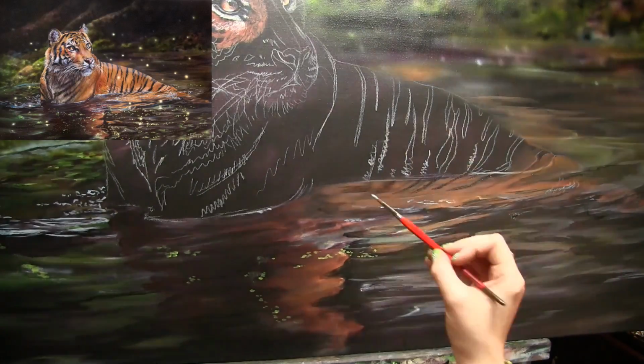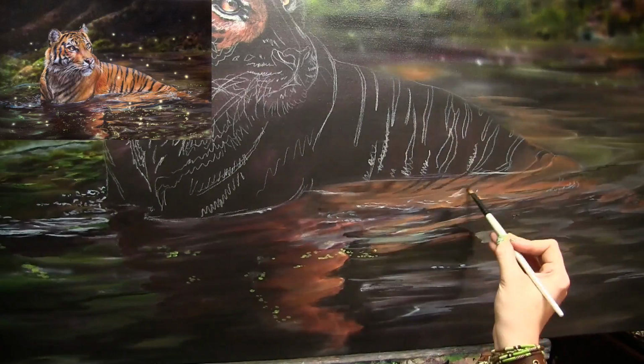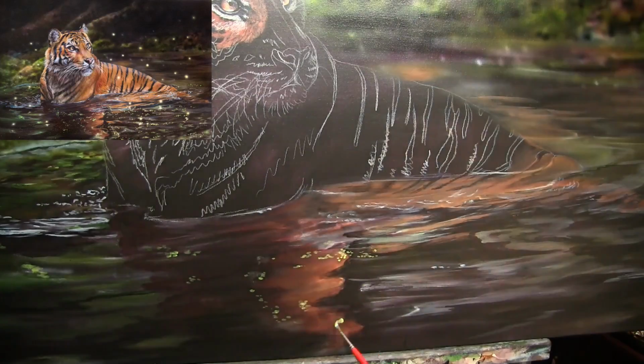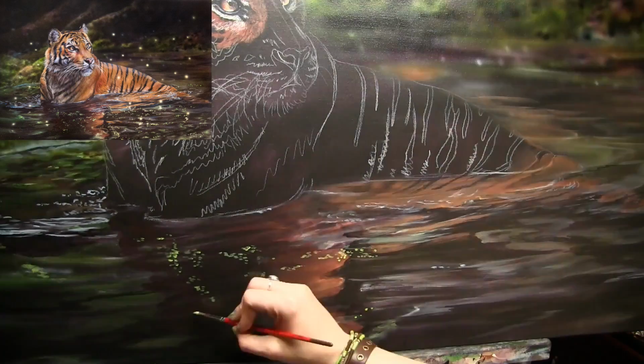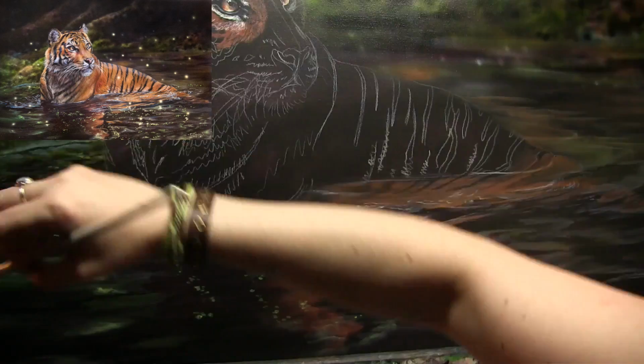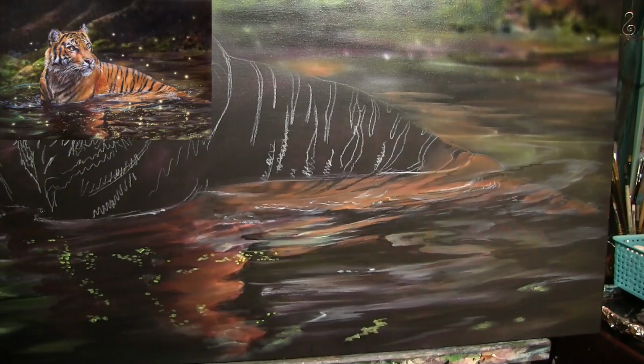And it's the same with the water ripples. They don't need to be exact. I just want them to be close. You can see I've added some of those and just smudged it out with a clean dry brush. That's the exact same thing I did on that bouquet bird.